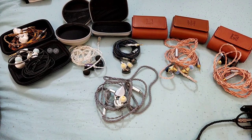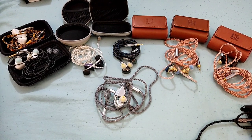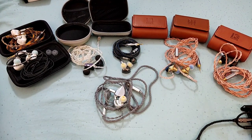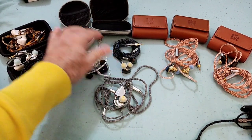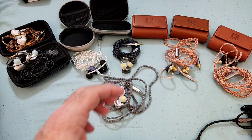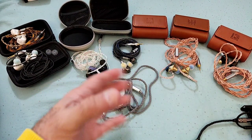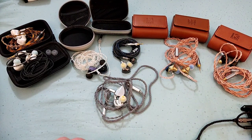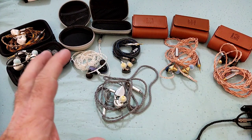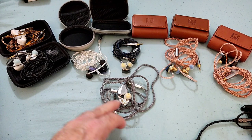Anyway, guys, I think this gives you a pretty decent idea of what the Qinglong is about. I think KBEar really needs to reassess the tuning on this IEM. I'm sure it was a valid attempt, but in my books, it's missed the target by a mile, and I don't think it's going to be a success in any manner.